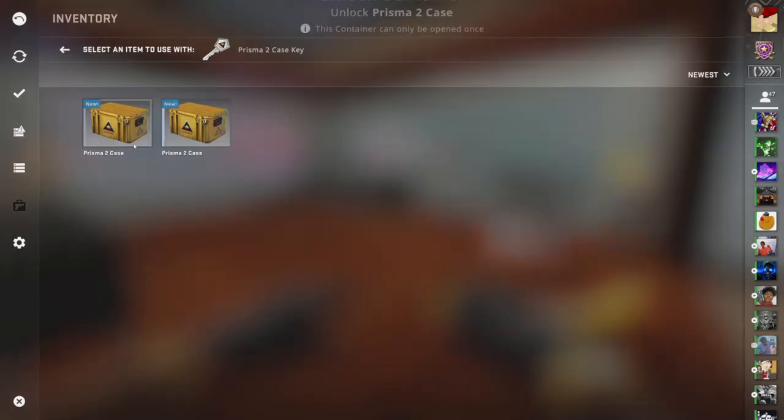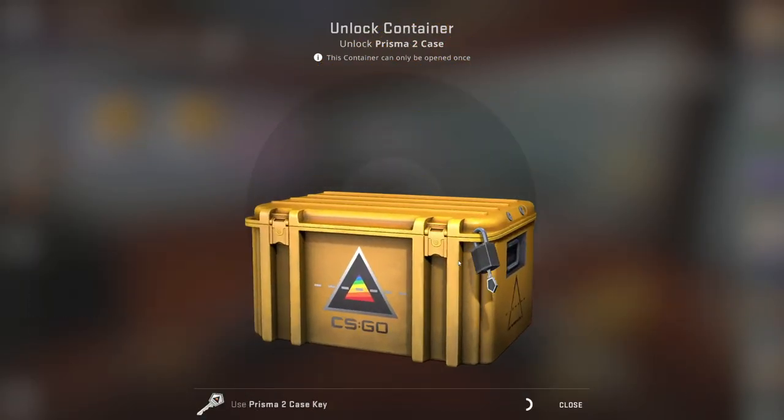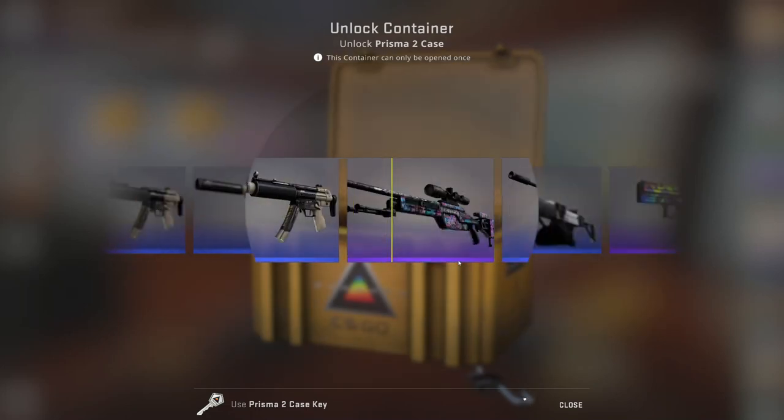This? No, no. This is Prisma. I'm looking for sapphires, rubies, black pearls.